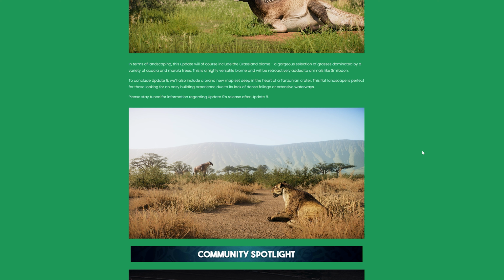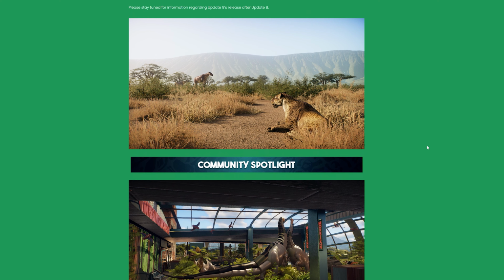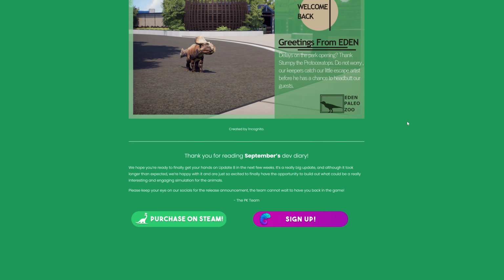To conclude, Update 9 will also include a brand new map set deep in the heart of Tanzania, of a Tanzanian crater. This flat landscape is perfect for those looking for an easy building experience due to its lack of dense foliage or extensive waterways. Please stay tuned for information regarding Update 9's release after Update 8. Oh, I'm so excited. And then as always, Community Spotlight. We've got some beautiful builds here by everybody.